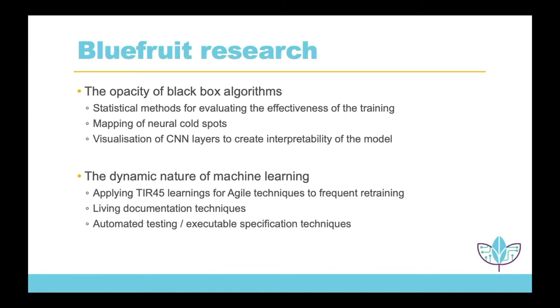So why do we want to know the internal workings of the AI model? The goal here is to identify problems early so that we can do a review. We do a model review similarly to how we do a code review. For the opacity of black box algorithms, we can use deconvnets to see which filters the model has activated. We can also use a GradCam to develop a heat map, which will show you the areas of the sample that the model is most focusing on. I'll talk a bit more about that in a minute.